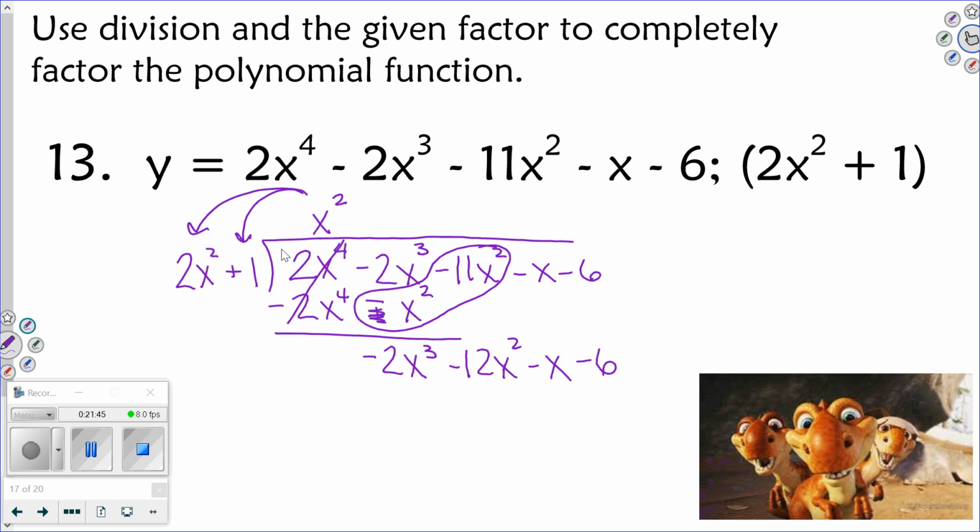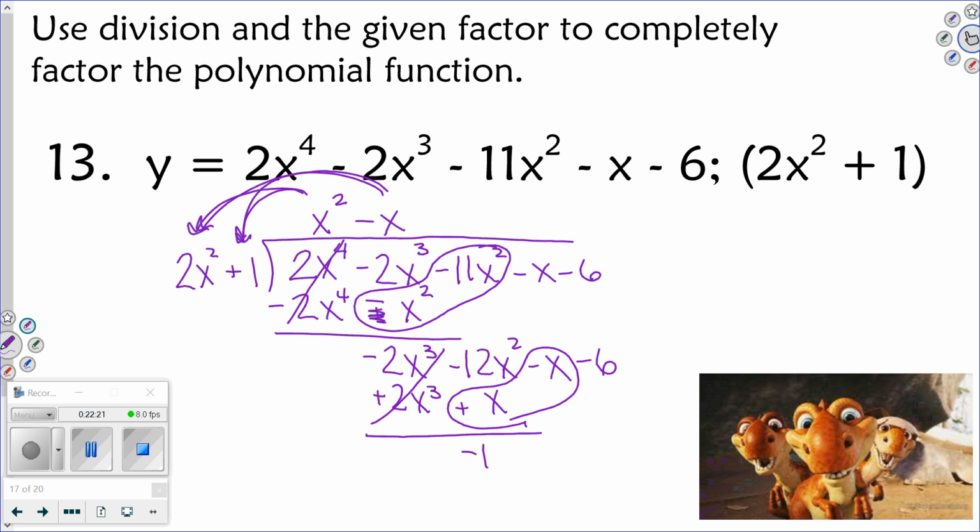So just be careful. Make sure you're very cautious. All of this dividing, your like terms don't always line up. If you miss one sign, the whole thing's wrong. You've got to look for missing zeros on synthetic. There's a lot of things to watch for. What do you multiply 2x squared by to get negative 2x cubed? Negative x. And we distribute and get negative 2x cubed minus x. Change your signs. And what happened to my like terms? They canceled because these are not alike. These are. It didn't line up again. Those are going to cancel. So negative 12x squared minus 6.